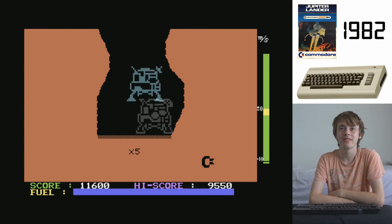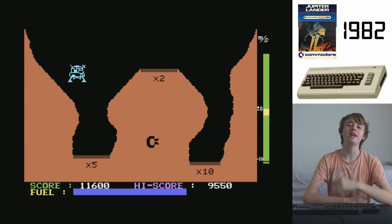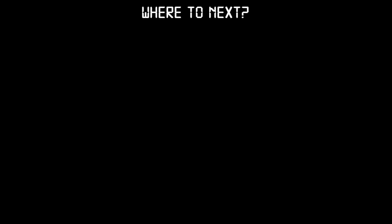Where does it land by itself? Oh, it lands like that. Okay, so now that we've mastered this game, it is time to move on to the next game. So where to next from here?